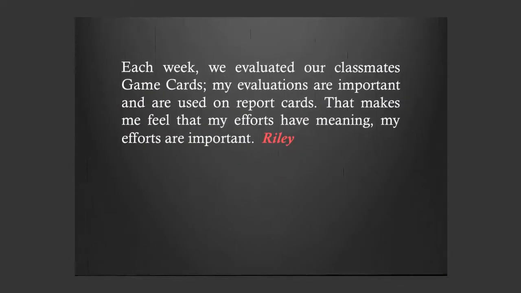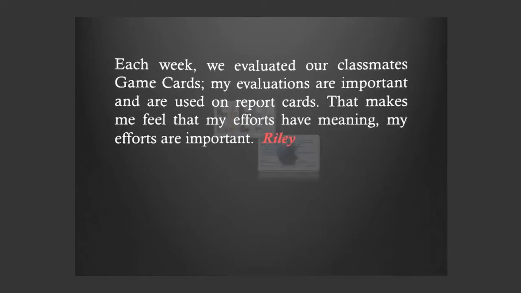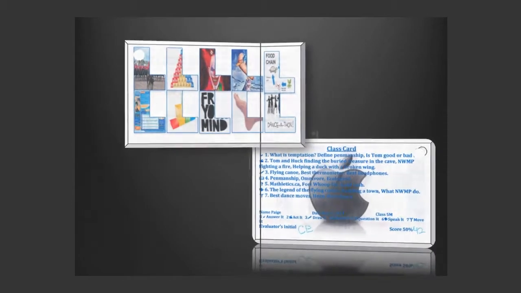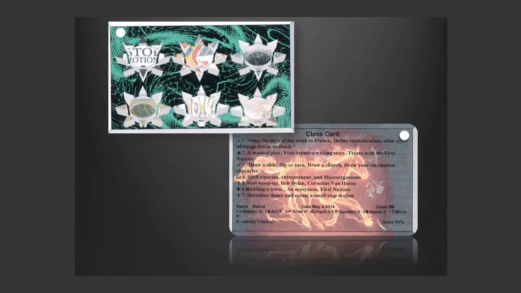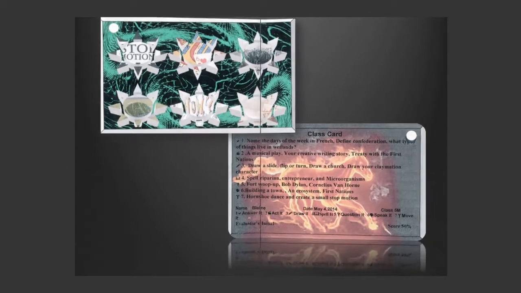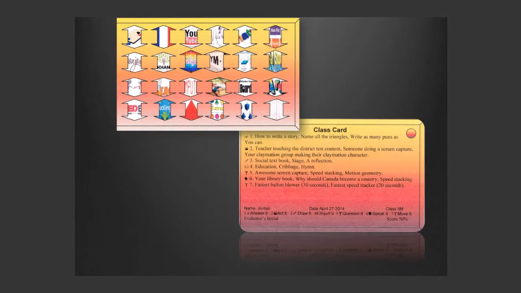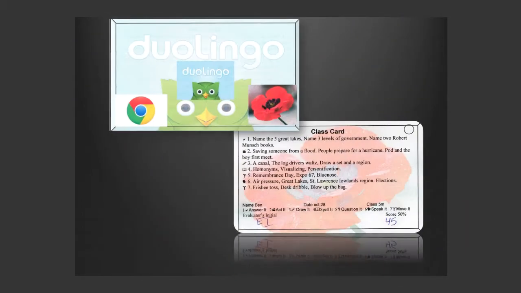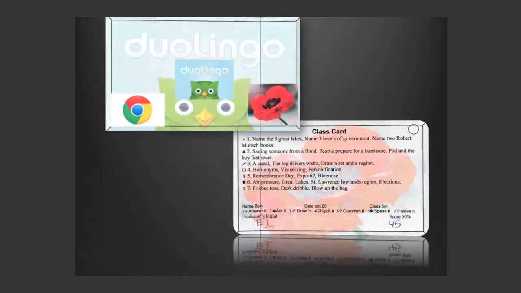Each week, usually Friday afternoons, students peer evaluate their game cards. They are given a game card rubric. Rubrics are guidelines, things to look for when evaluating. Once a grade is given, the student writes the date and score on the student's cardboard. How long students take depends on the age and ability of the individual.